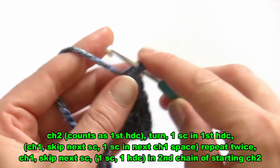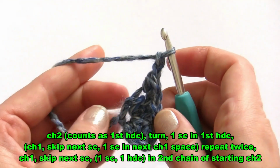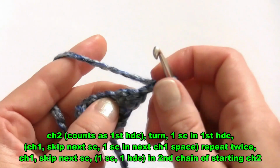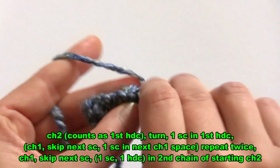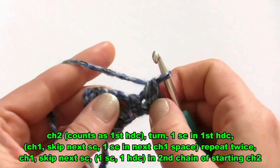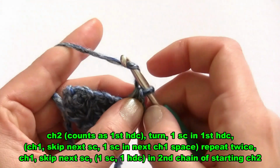We will start by working chain two. Again, this chain two will count as the first half double crochet. We will need to turn our work round and into the first half double crochet from the previous row, we will work one single crochet. And we'll start repeating the pattern.